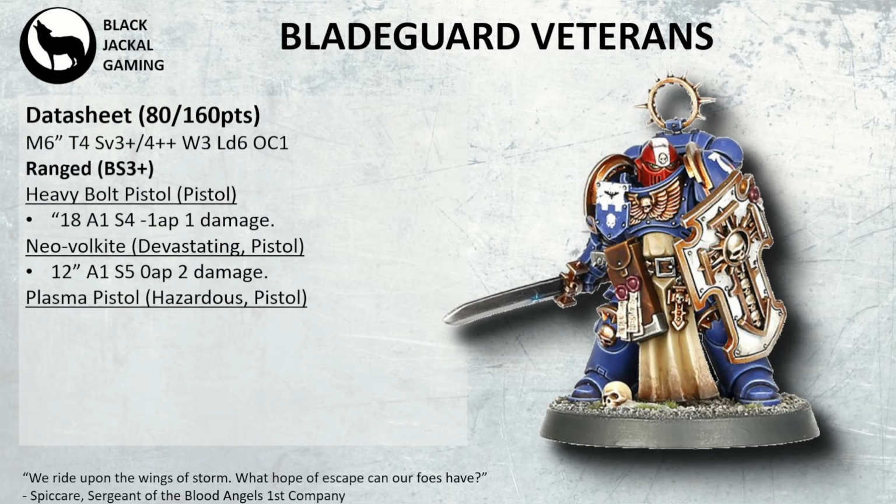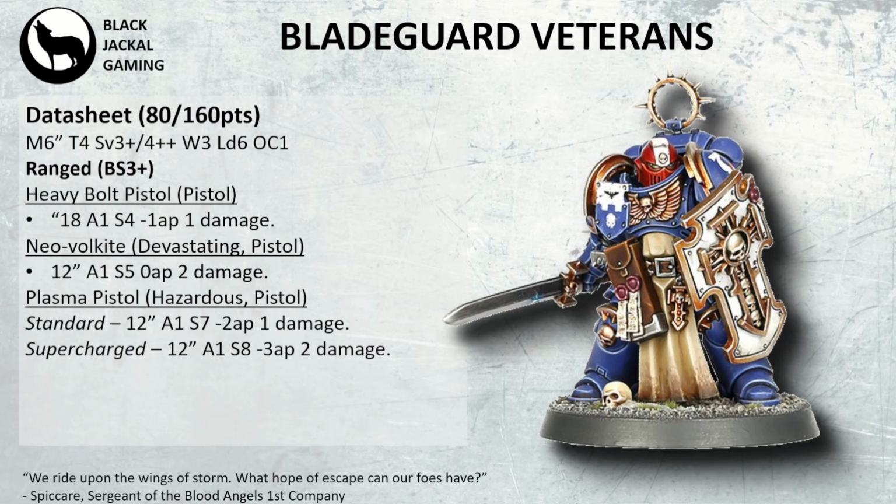Or you can take the plasma pistol, which comes with hazardous if you decide to overcharge it, and pistol. If you do decide hazardous, you do need to take a hazardous check, and on a roll of 1, the model will die. So if you choose the standard profile, it's 12-inch range, 1 attack, strength 7, minus 2 AP, 1 damage. If you want to upgrade this to supercharged, it's again 12 inches, 1 attack, and then it's upgraded to strength 8, minus 3 AP, and 2 damage. So quite a nice profile.